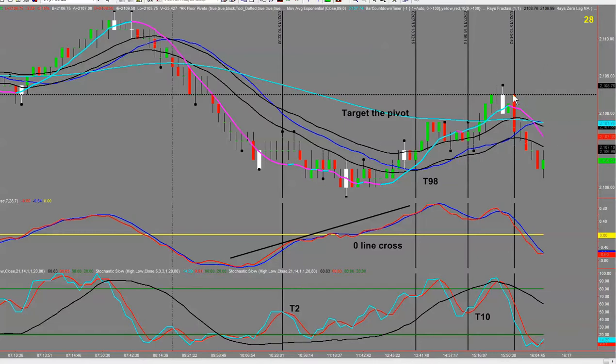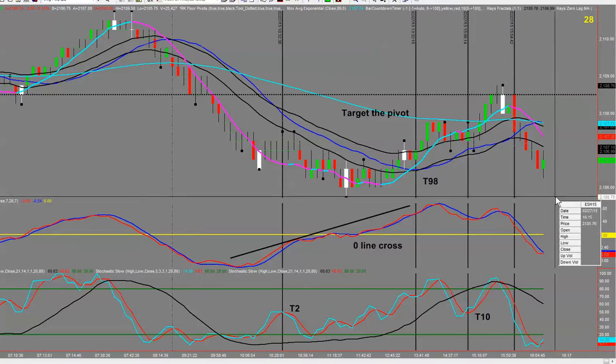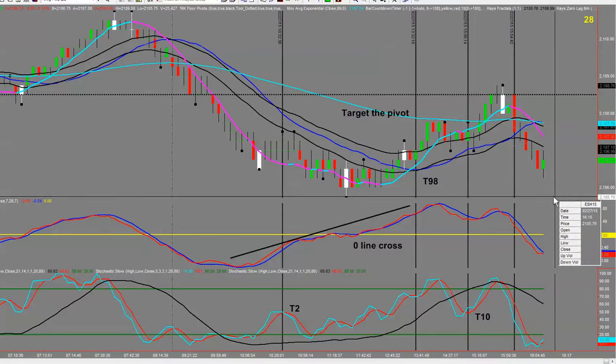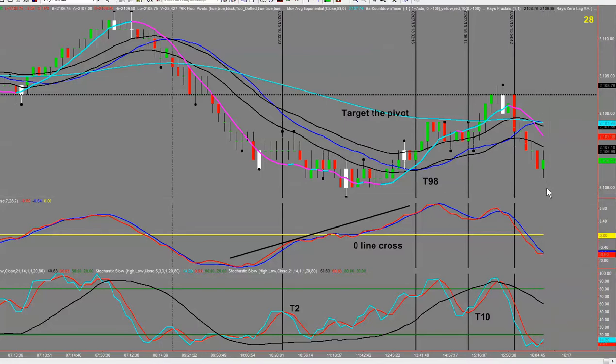Now here, what was this trade here? This was, look at my 89 EMA heading down, got a T1 and a pivot bounce. Now your logical point of support is down here. Why is that? Because that's been the low of the aftermarket. So it's good for potentially another 3 ticks, or we may get a kick up. What else have I got? I've got divergence on my platinum, my long-term Stoke. So what may very well happen, and the pre-London market opens in 45 minutes, we may get a kick up here and another T10 setup. Who knows? Who knows? Remember, trading is about probabilities.